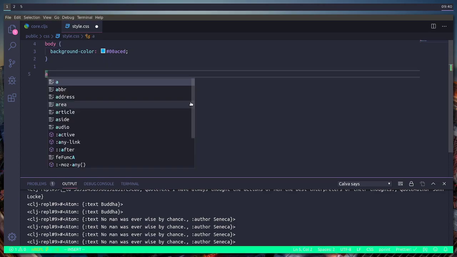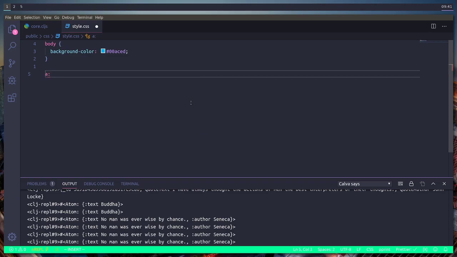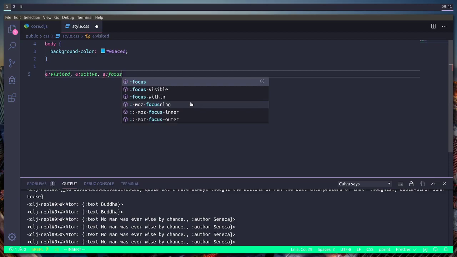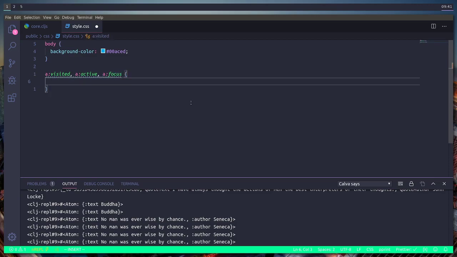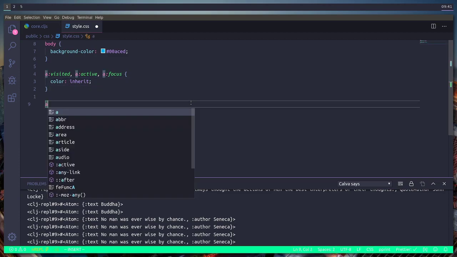Let's also make sure our anchor tags don't change colors. So visited, active, focus. It's gonna be color inherits, and we're also gonna turn off text decoration.